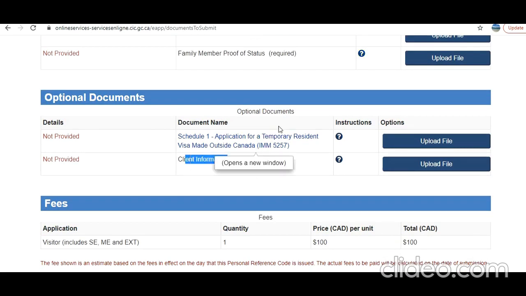Client information letter, these are not mandatory documents, but I strongly tell you that you do this because this is a good opportunity to explain your case. In client information, write who you are, what you are applying for, and any other document. Like in this case he is applying because of his son, so although IRCC has all the information because he already arrived as a visitor before, still you can write and include as much evidence, as many things as you want that will put value to your case. Of course every case is different, that's how it can be done.